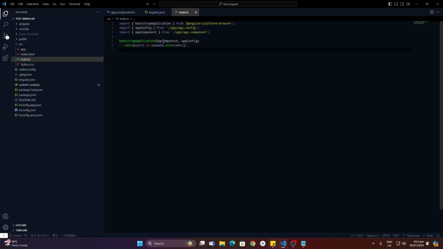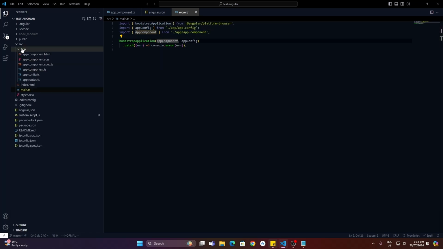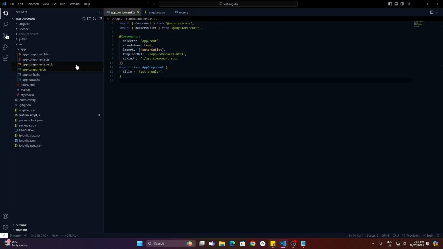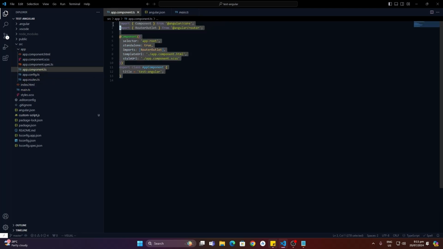As you can see, this app.component, we can find it in app, then app.component. So this is actually the file. All of our components are under this app component.